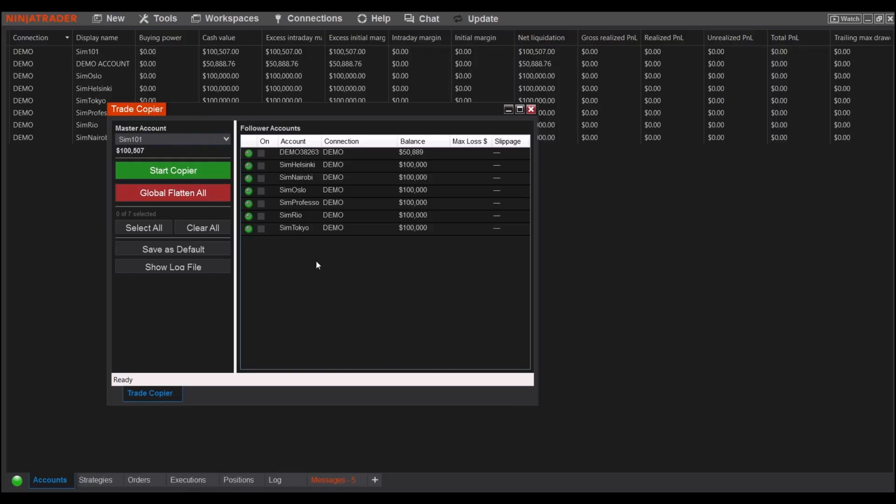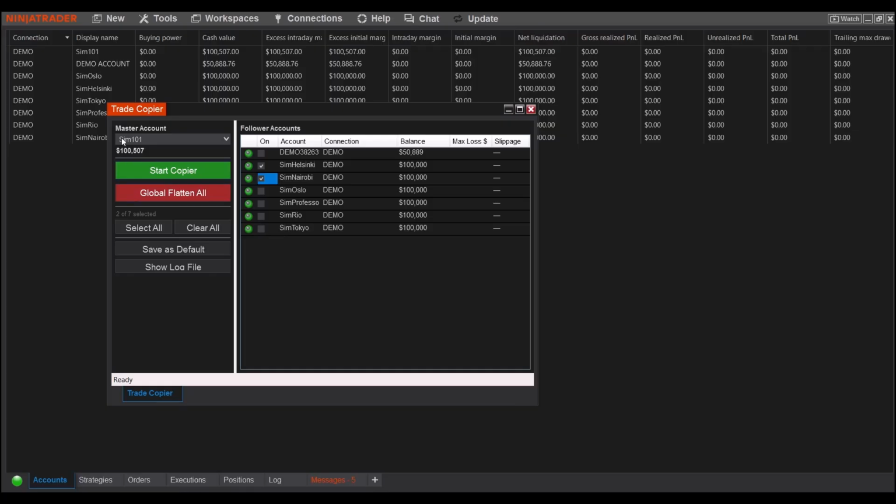Now you have to define two things. You have to have the master account, which is the leader account. In this case, whatever trade comes to Sim101, I want to push to multiple follower accounts. Maybe I tick this one, and that would be it.